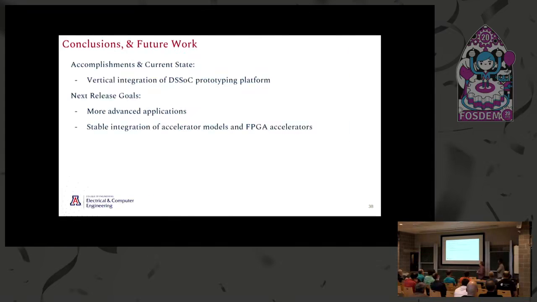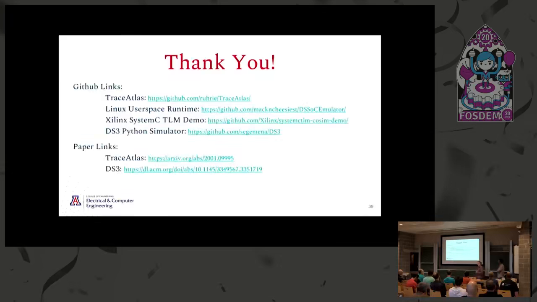So in conclusion, we're pretty happy with what we've accomplished so far. Having any kind of vertically integrated software and hardware stack is a bit of a challenging task. But for the upcoming releases, we do hope to have more mature SystemC and/or RTL accelerators available in the GitHub repository for everyone to mess with. The current version is only CPU support. And we also want to improve the integration of our compiler toolchain with richer and richer applications. And with that, we'll take any questions.